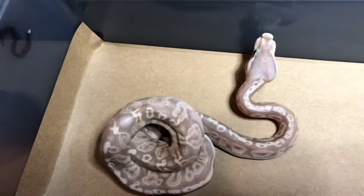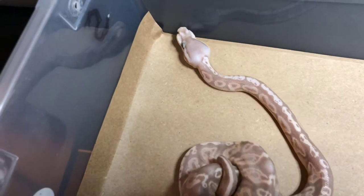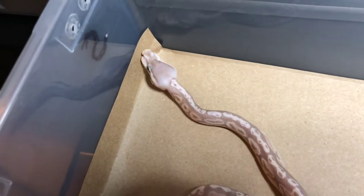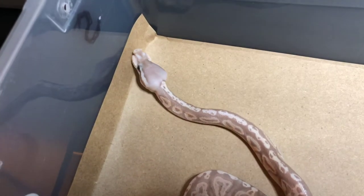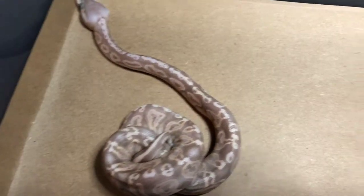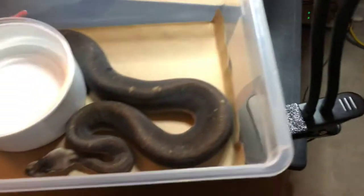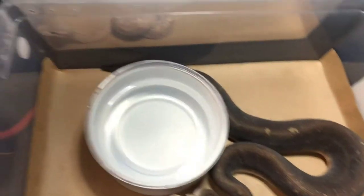I'm just hoping eventually it starts eating on its own. I'm only feeding it mice fuzzies, small fuzzies, just to get small meals in it in the beginning. I had to do the same thing with the banana that I had. I have a silver bullet that's kind of similar — I'll show that one, I'll actually even feed this one. This one had kinking issues, corkscrew issues, but this one's thriving big time.